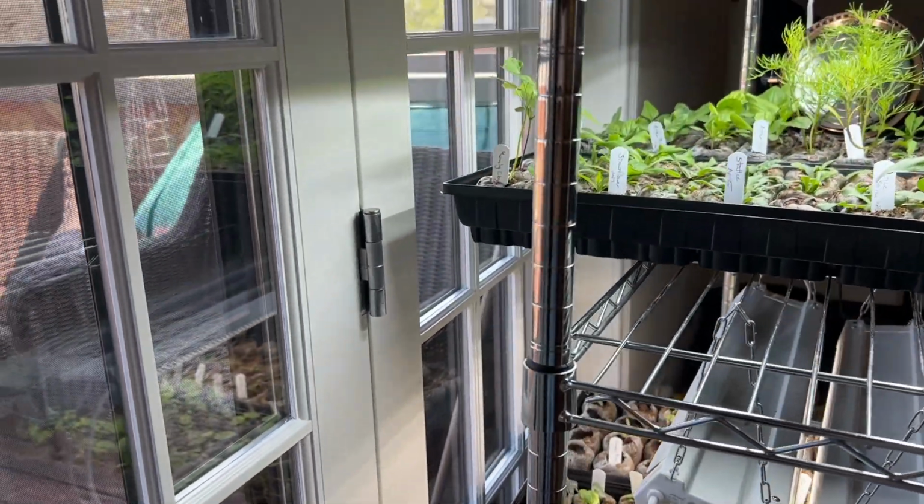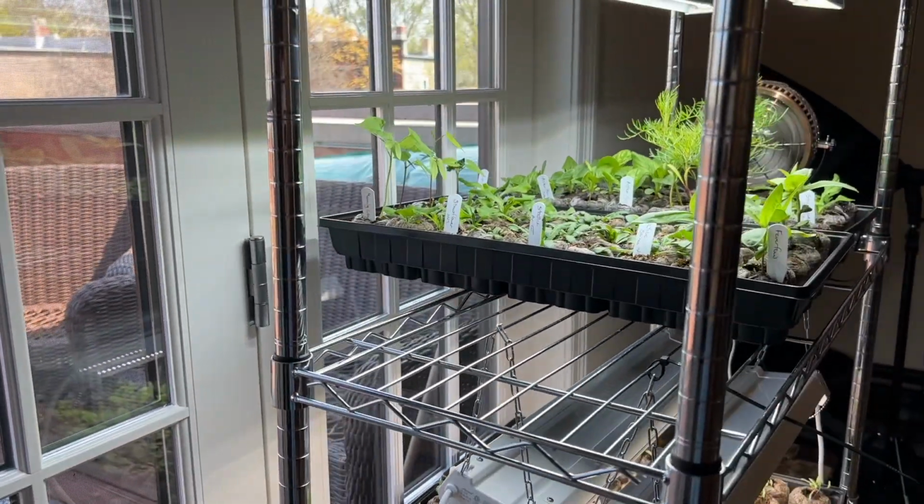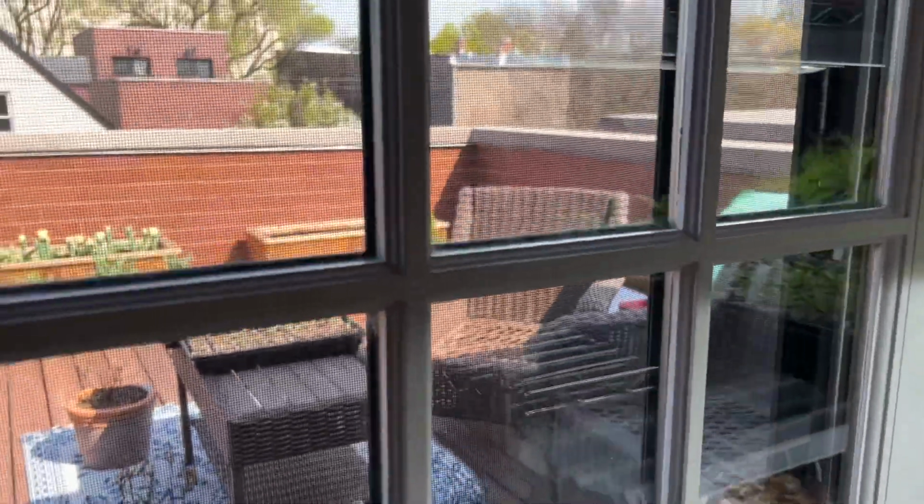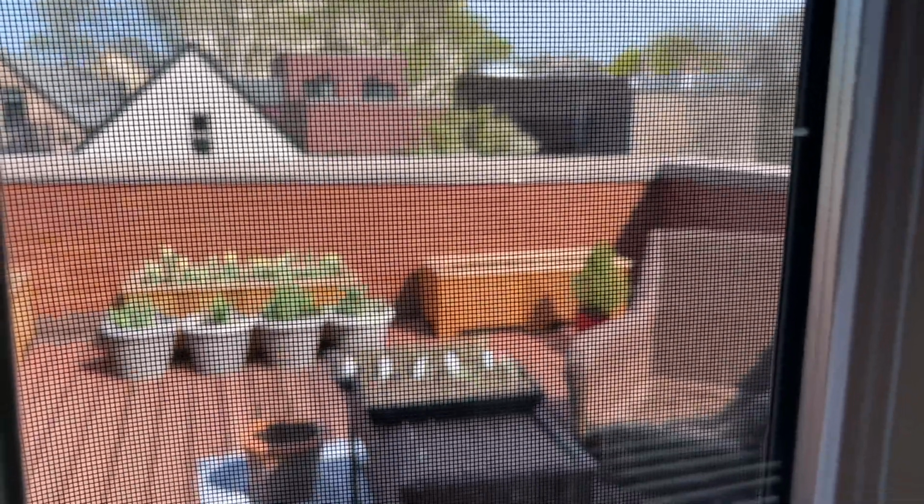Now there are 6 of these Jiffy trays. So 4 I was able to fit under the light, and then 2 are right there outside, and we'll go out and take a look at them right now.